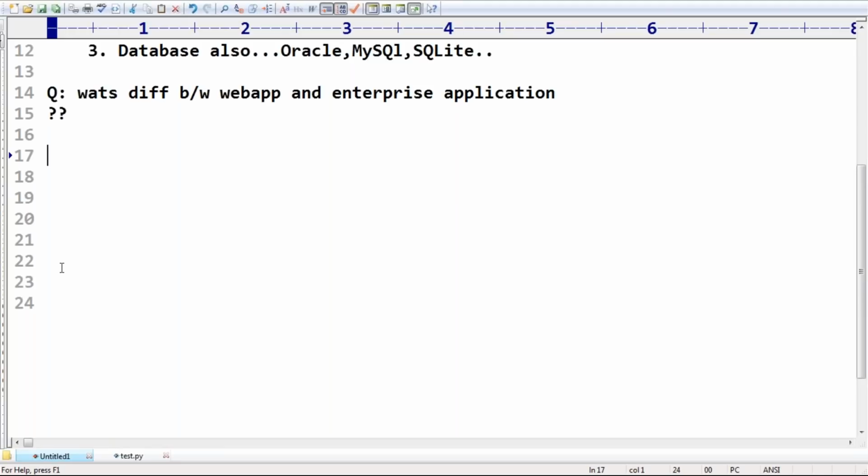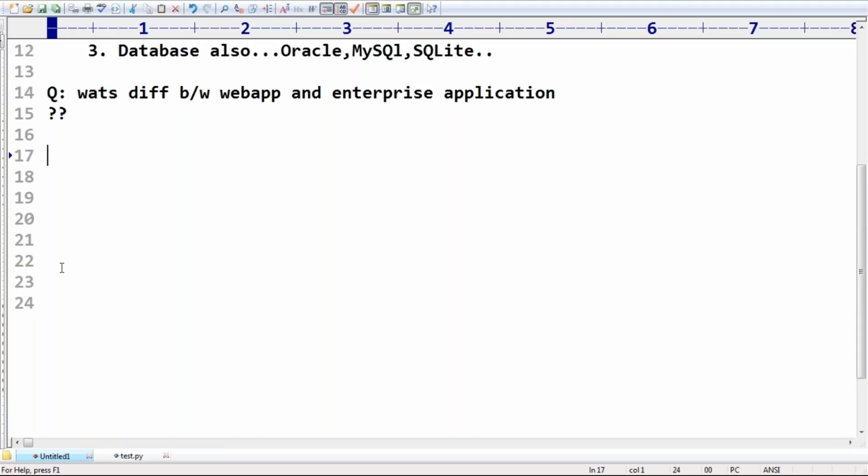But enterprise application means some more superior application. Suppose a bank application is there, sir. Banking: you can swipe the card in the ATM machine, or you can perform an online transfer, or you can go to the bank and perform deposit or withdraw there. Don't think you only open the browser, send a request, and perform the required activity. No, there are several other activities also that we are going to do in the bank application, right? So it's not only a web application. There are a number of activities, more superior. Such types of applications are nothing but enterprise applications.